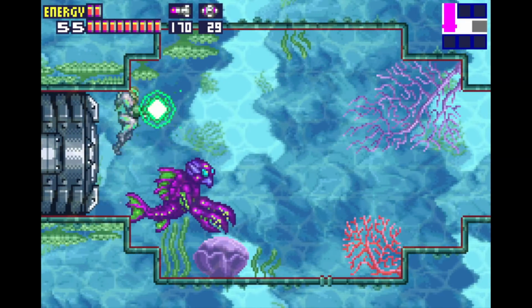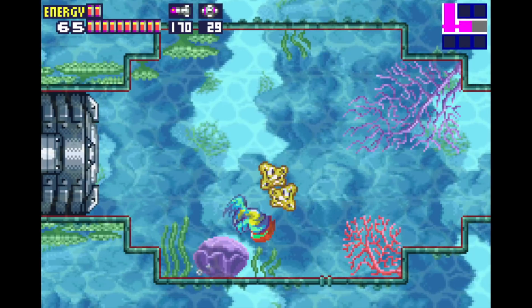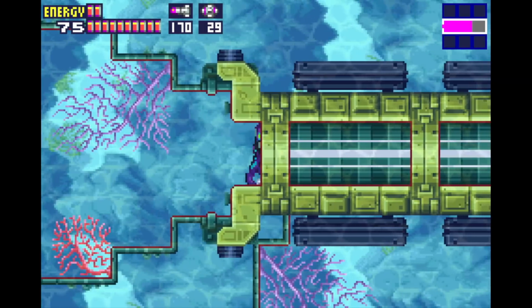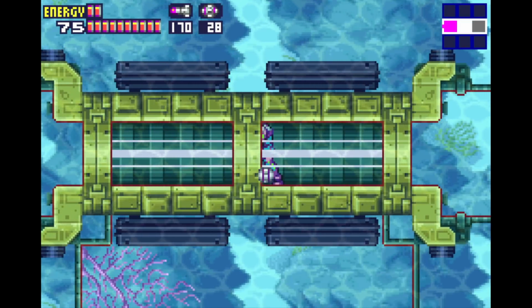Oh, and then they got this neat area. Like, there's underwater stuff, so they have these, like, glass viewing tubes. Okay, there's no way nothing's here.